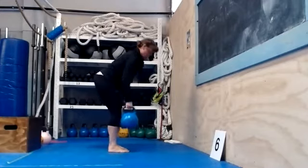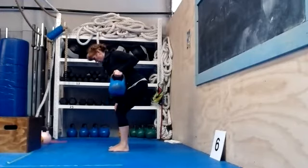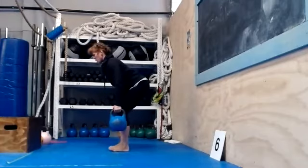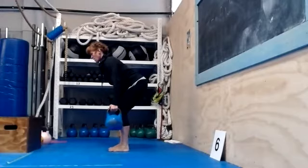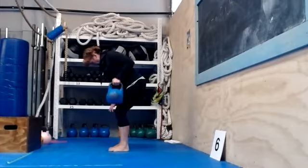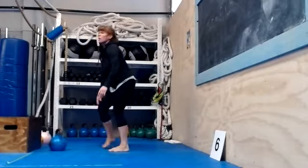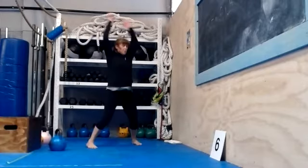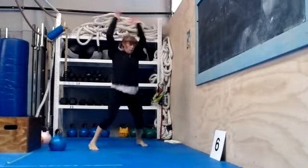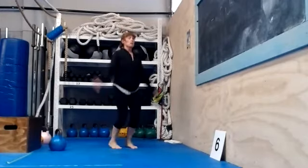1, 2, 3, 4, 5, 6, 7, 8, 9, 10. Other side. 1, 2, 3, 4, 5, 6, 7, 8, 9, 10. Jump hands up from the squat. 1, 2, 3, 4, 5. High knees, 10. That was 1, that's number 2.